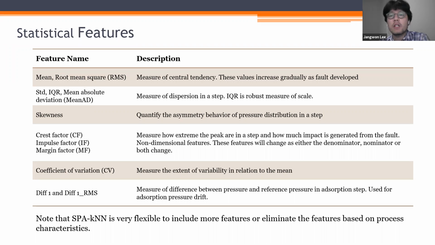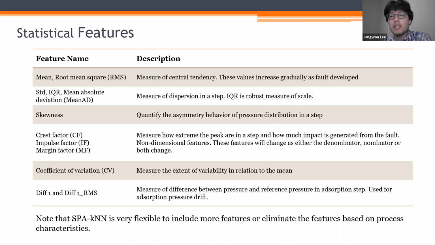Mean and standard deviation are used to capture the overall change in each step because mean and standard deviation are measures of central tendency and variability, respectively. Skewness and mean absolute error are used to explain the shape of each step, since skewness explains the distribution shape of each step and mean absolute error measures the difference from the specific trend.